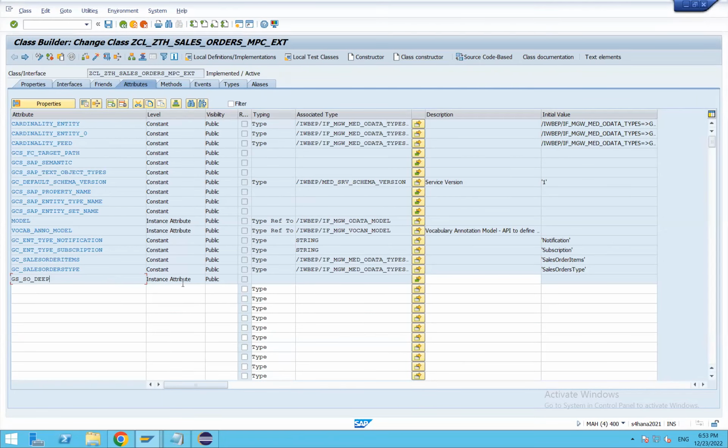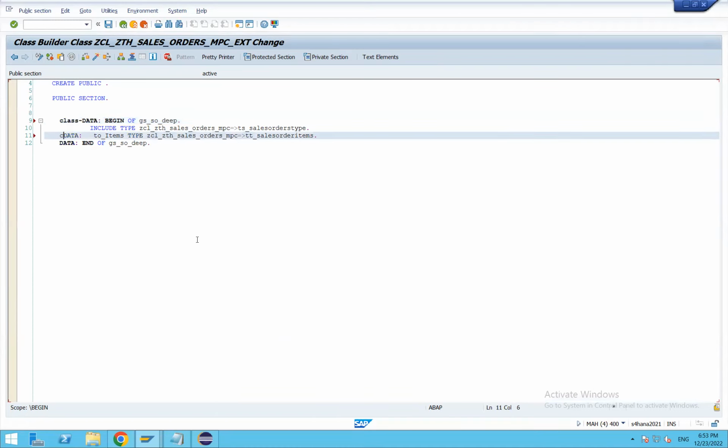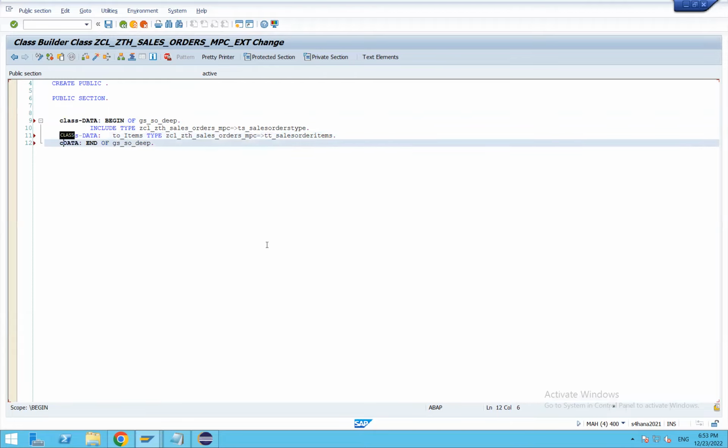Oh, it is converted to an instance attribute, so that might be why it's not appearing.